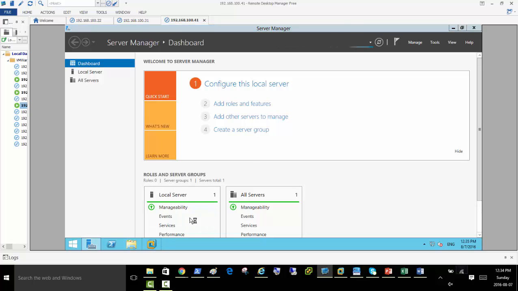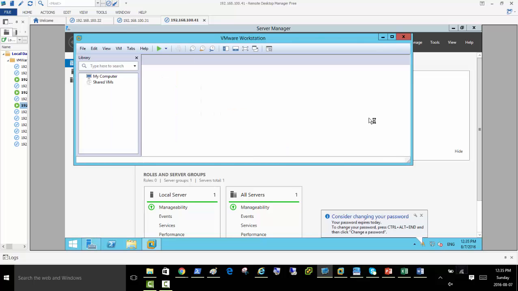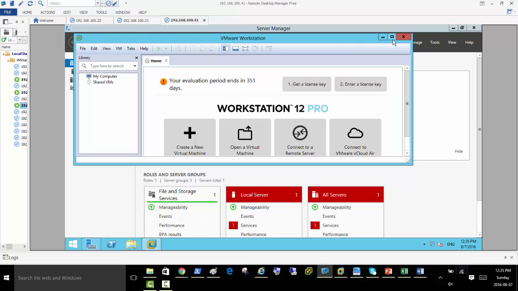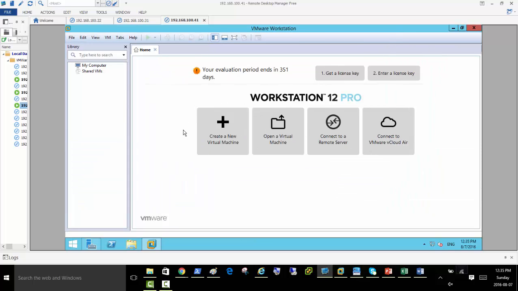So VMware Workstation started by everyone. Now it's going to be a little tricky, you know, there is Windows 10 you're logged into in this physical machine, and then you're remotely logged into Windows 2012, and inside Windows 2012 you have this VMware Workstation. So that's virtualization after virtualization. That's called nested, that you virtualize something and then virtualize inside that something as well.